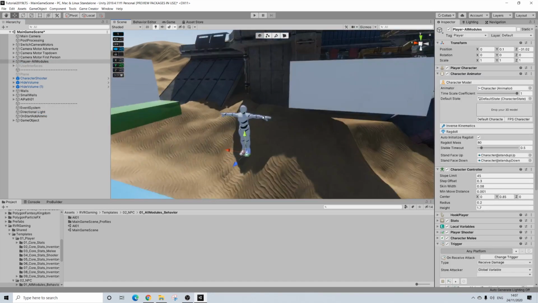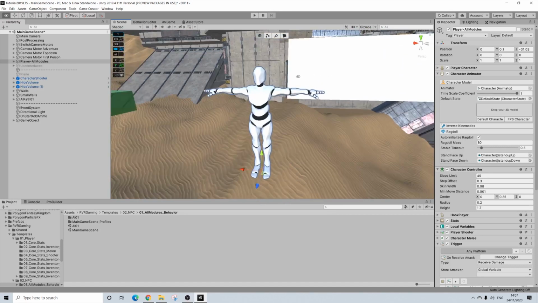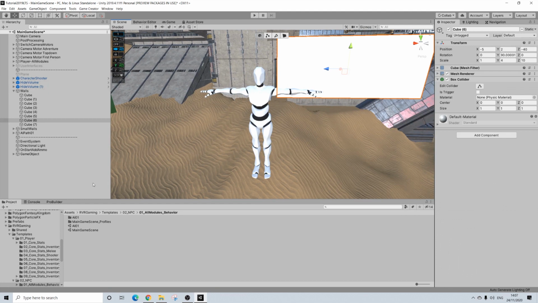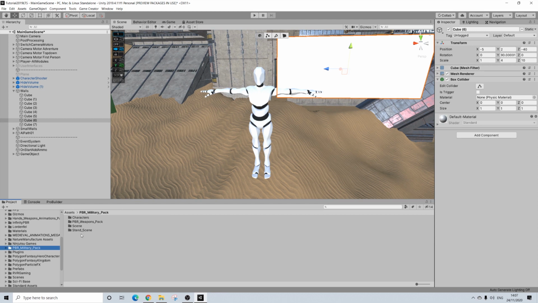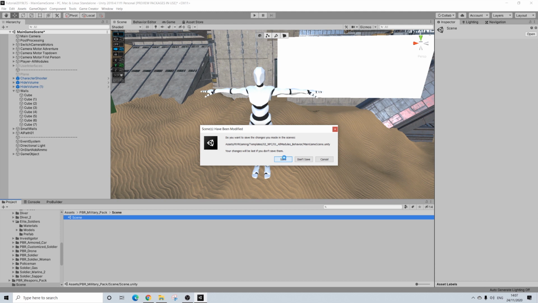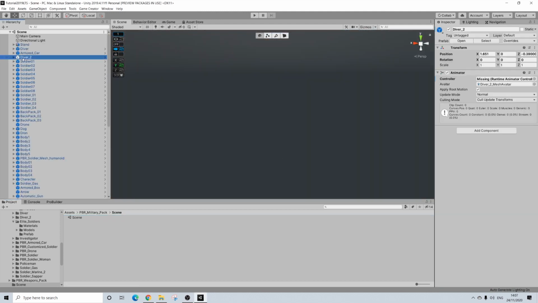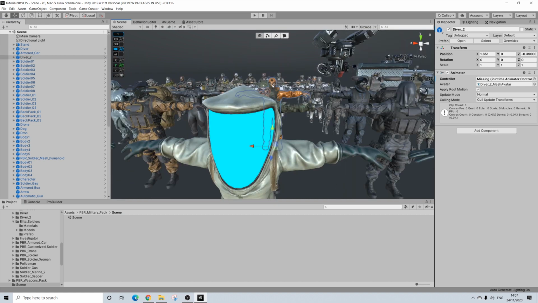So we have our player here, and I'm going to turn off all of this stuff. So we have our player, and I want a new character model. So for this one, I'll be using the PBR Military pack, and honestly, this guy does the best work. I really enjoy his work. It's quality stuff, and it's not expensive, generally speaking. He does really quality work without it costing too much, which is really nice.